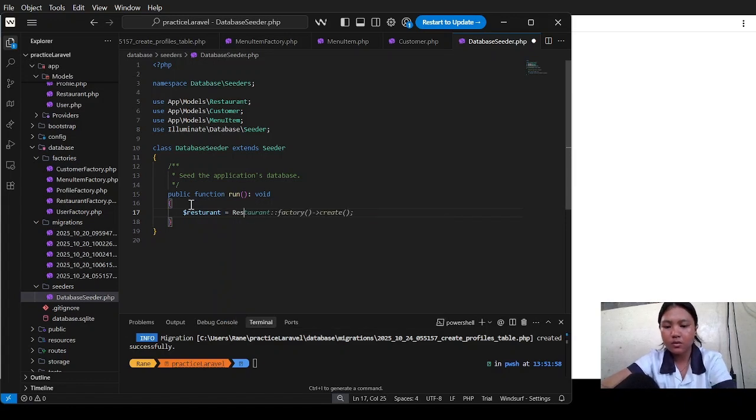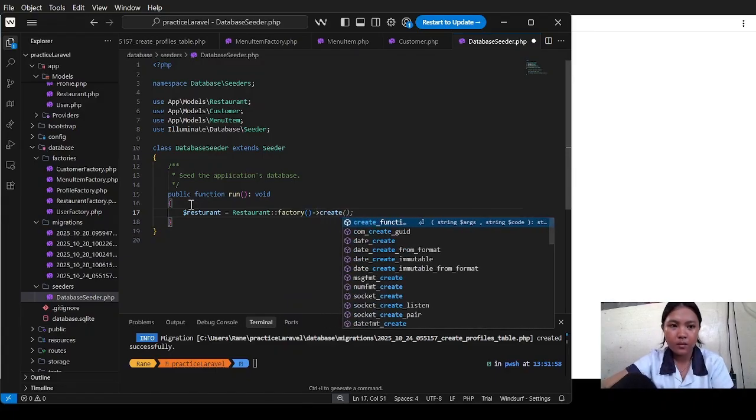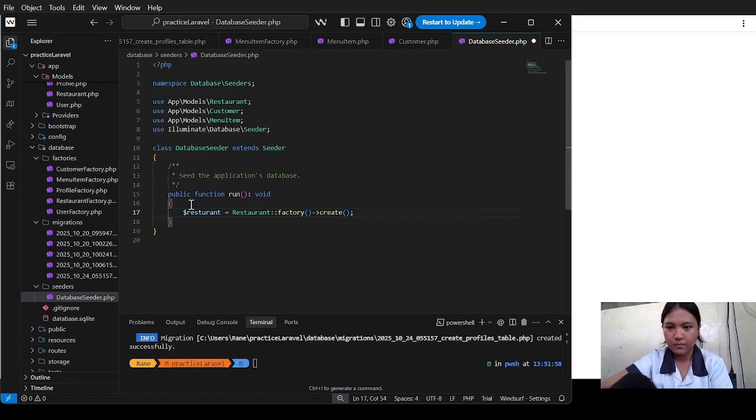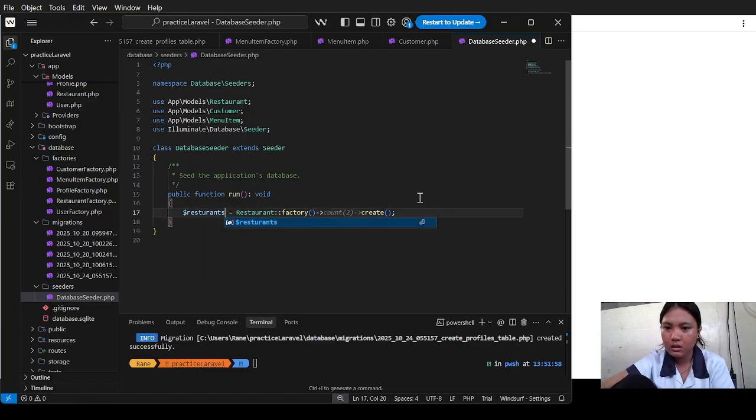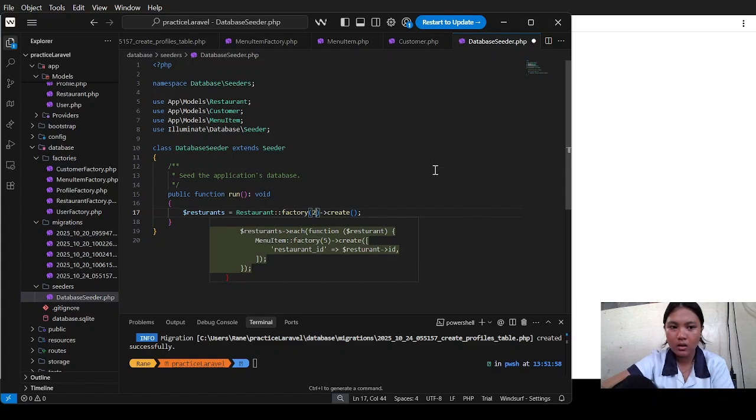Restaurants equals Restaurant factory two create. It's actually restaurants. Yeah, restaurants equals Restaurant factory, you need to put count two here, and then create.